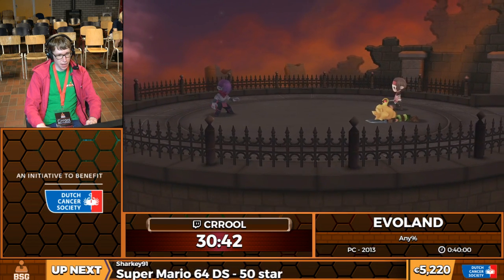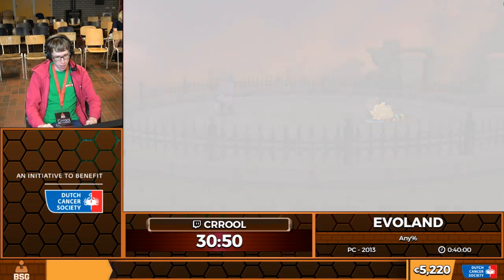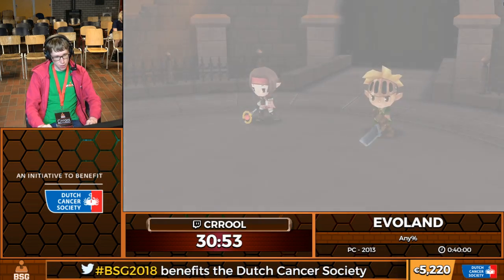So yeah, this is what can happen when you're high health. Kyrus surviving with 7 HP. Which unfortunately... Okay, he did go for a regular attack. He can also charge up another Kamehameha Wave, which is really slow.